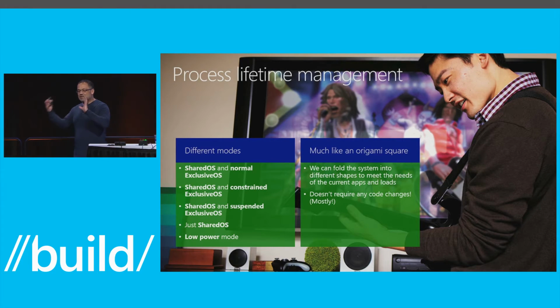But the idea here is that you can fold the system into whatever shape you need it to do, based on all of those criteria that we originally talked about. If I need an app, great, here's the app. If I need more than one app, great, we know how to do that. If I need to run a game and have an app running in the background snapped in over here, yeah, we know how to do that too. We can fold the system into all of these different shapes as we need them.